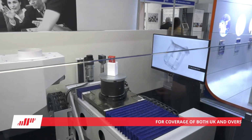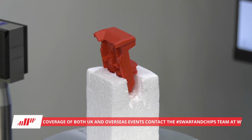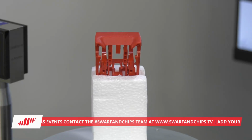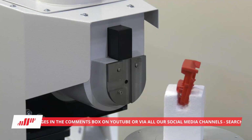Right. Works in the same way as a hospital CT scanner. Okay, so when I've broken my leg, I go in, they'll scan me. This is the same sort of technology? Exactly the same technology, yeah. It's using X-rays to penetrate through the material. Main difference here, of course, is the part is no longer your leg, but it's a part that's, let's say, a plastic part that's been moulded, or what we see a lot of is additive manufactured parts.